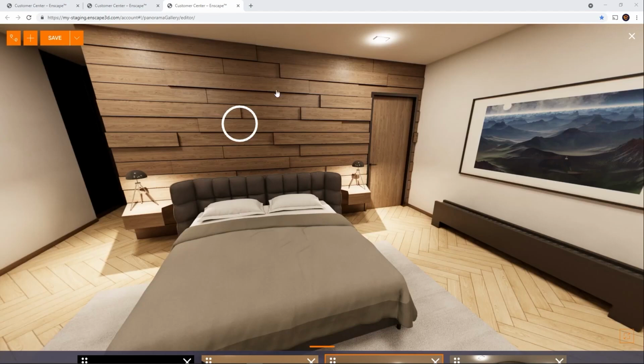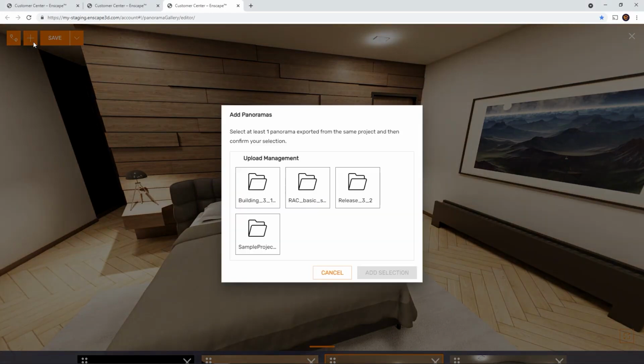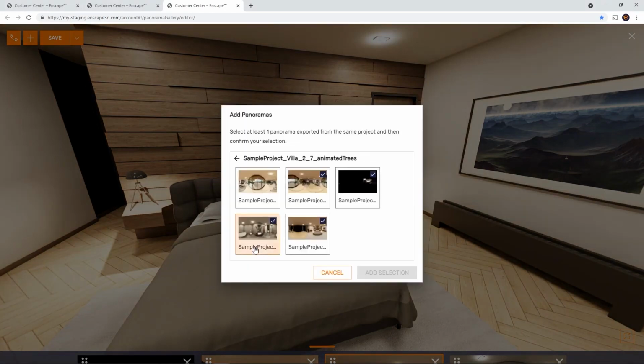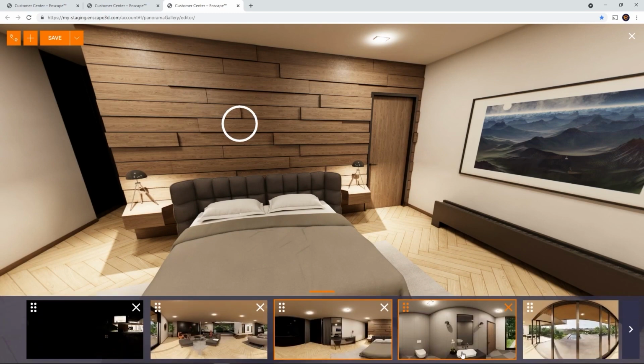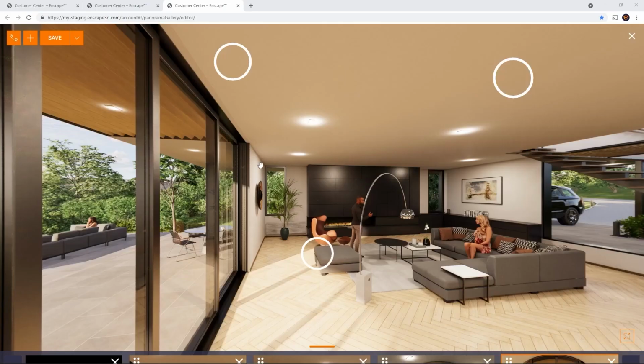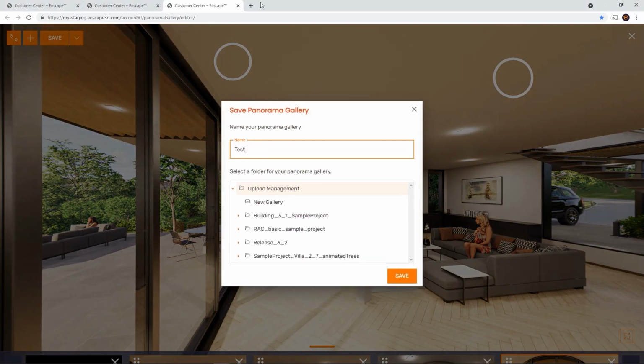You can also still add additional panoramas to the list by clicking the plus icon here. Once we have set the settings the way we want them to be, we click Save to save the gallery in our folder structure.